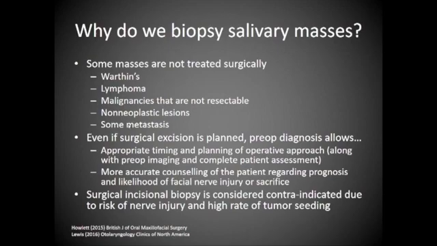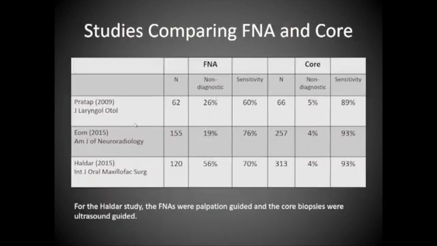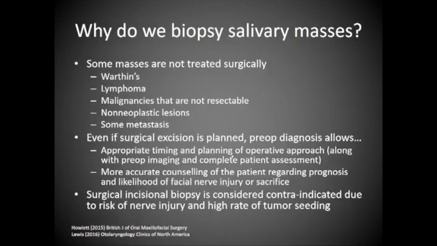But even if surgical excision is planned, pre-op diagnosis, surgeons will argue, is still helpful. Does this patient need surgery in 1 or 2 weeks because they got a cancer? Or can we do this over Christmas break when it's convenient for the patient because it's a pleomorphic adenoma? And it allows for more accurate counseling of the patient regarding the prognosis and the likelihood of facial nerve injury or sacrifice. A generation ago, surgical incisional biopsy was performed.